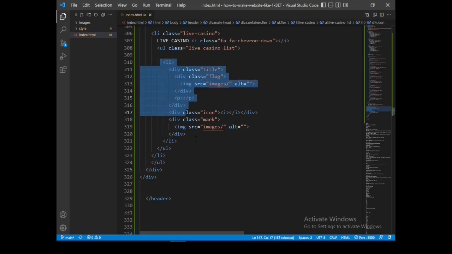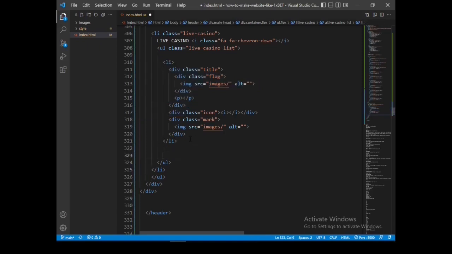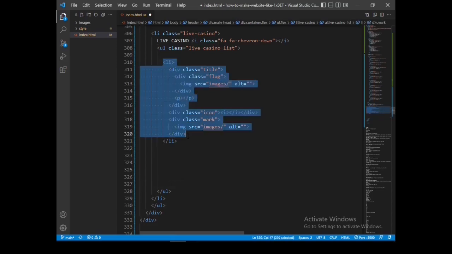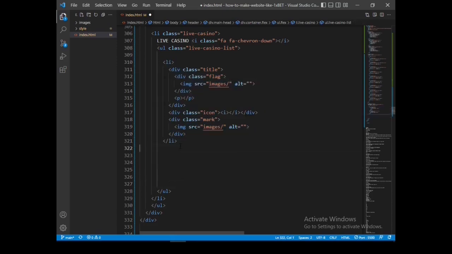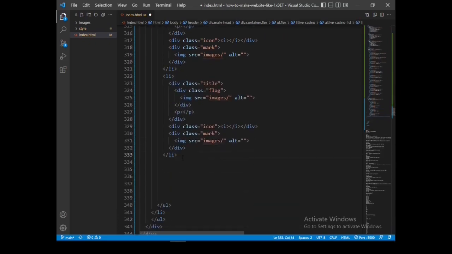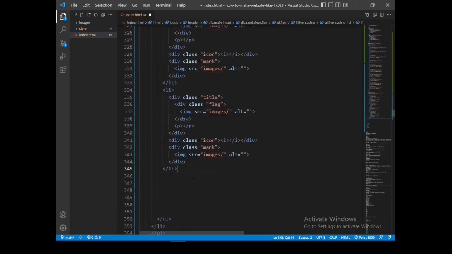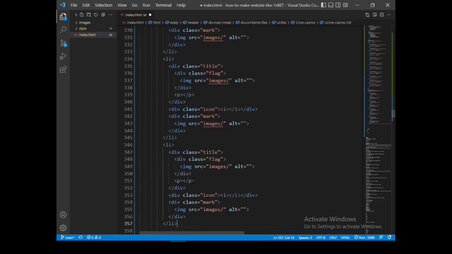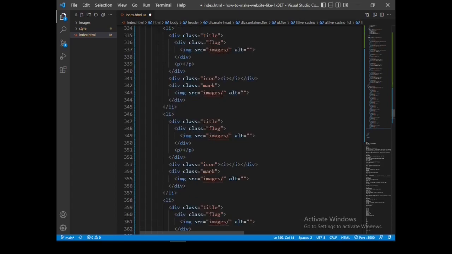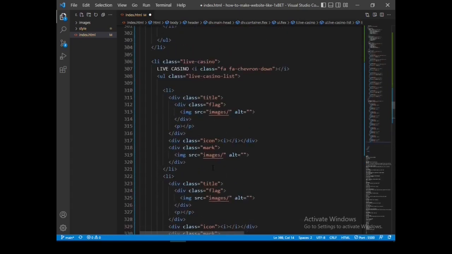So let me just put in some spacing there, like this. So let's multiply it by 5 times: 2, 3, 4, 5. So now it's time to just replace the text with what is appropriate.